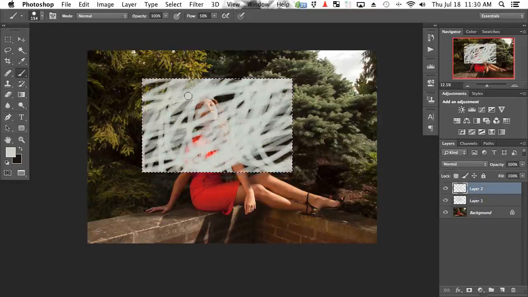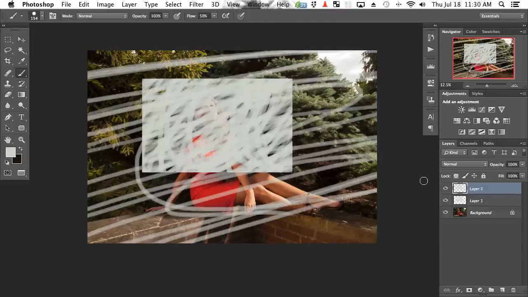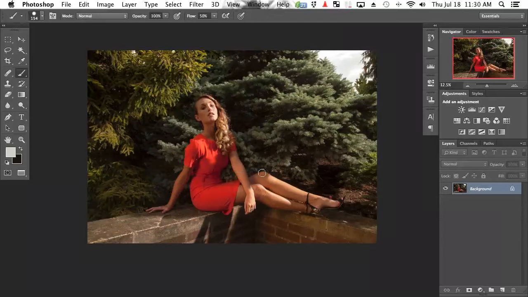As long as you have something selected in Photoshop, the only thing you're going to be able to do is edit inside of that selection. So if you ever find yourself not being able to edit for some reason, you're trying to paint and it's just not showing up, hit Command D and that will deselect. So we'll just do that right now. Command D, deselect, and now I can paint wherever I want freely. Hooray, I can destroy my image. There we go. Let's just delete those two layers by hitting delete.